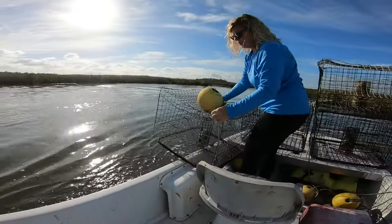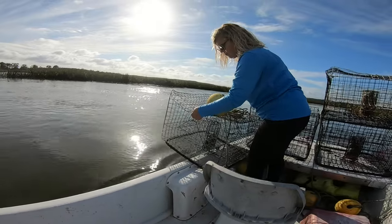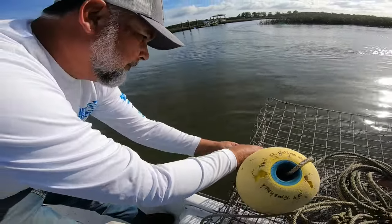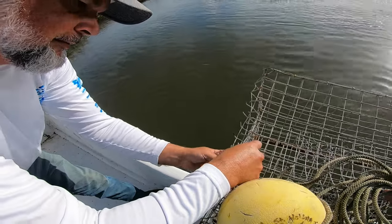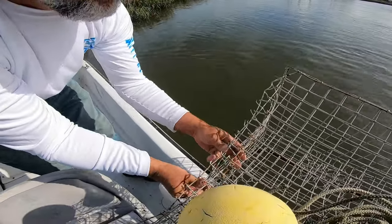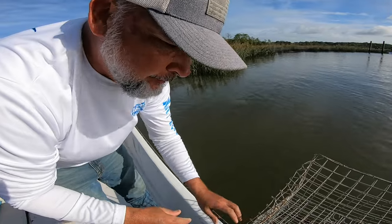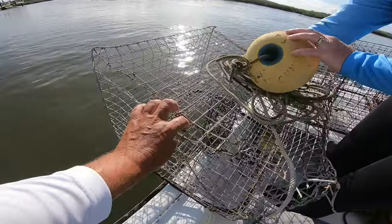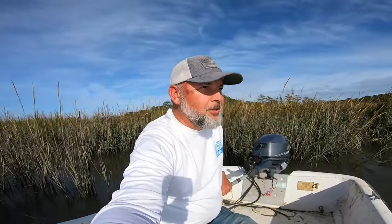We're busted up there again on that one. We're having a time with our crab pots. Let's try to just mend that thing back together real quick. Oh man. It's time for some new pots for Salty Reflections, new crab pots. And guess what? We left the tie straps back at the house. Wow. I think that'll hold it. It'll still be hard for a crab to push his way out of that mess there, I'm sure. I hope so. I'm pretty sure of it.